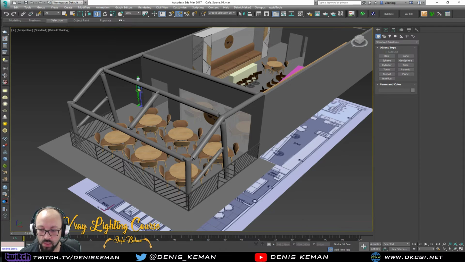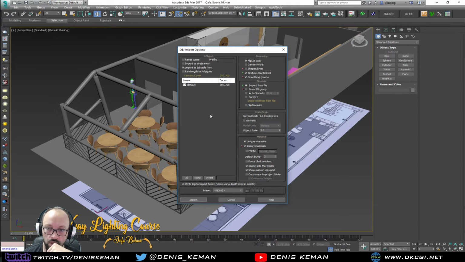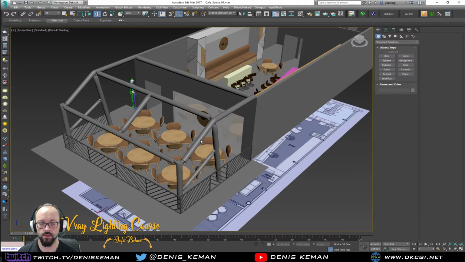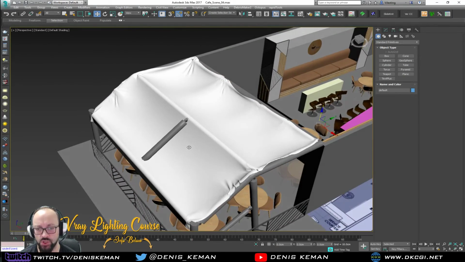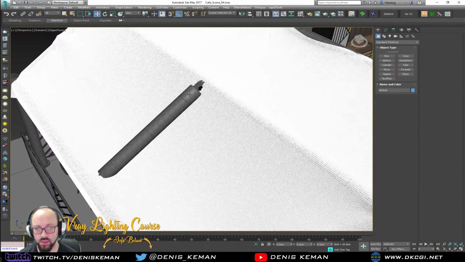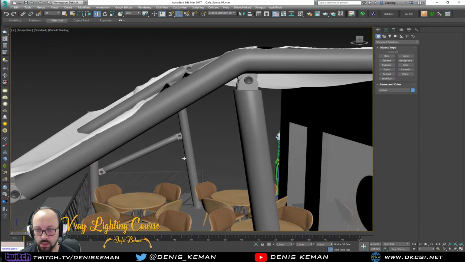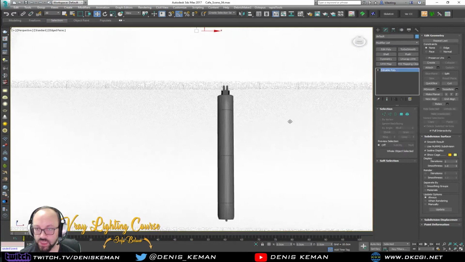All right, back to our thing. And go to import. Import our canvas cover. All right, import. 154,000 vertices. Amazing. And fudge. All right, so apparently there's one more guy over here that I somehow missed on getting the great, freaking great.